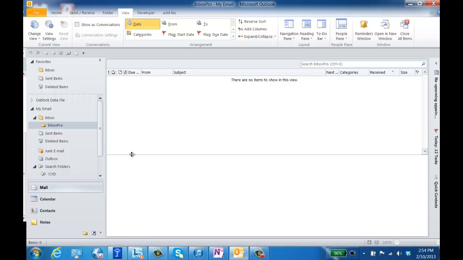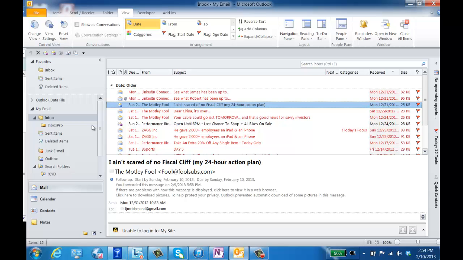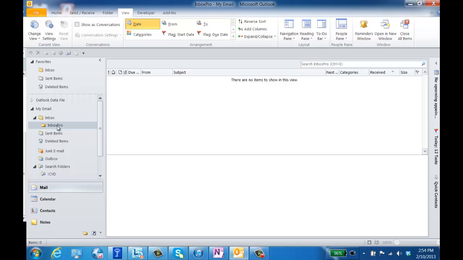So once a message that's been sitting in your inbox is completed, there's a macro that I've provided in the book and in a later chapter that does the move for you, moves the messages to the Inbox Pro once the follow-up flag is cleared. So throughout your year, all of your completed messages are stored in this one folder. And at the end of the year, all you need to do is rename this to the previous year's name, Inbox Pro 2012 or 2013, and then start a new Inbox Pro for the next year. So it's nice and easy to archive all your messages.